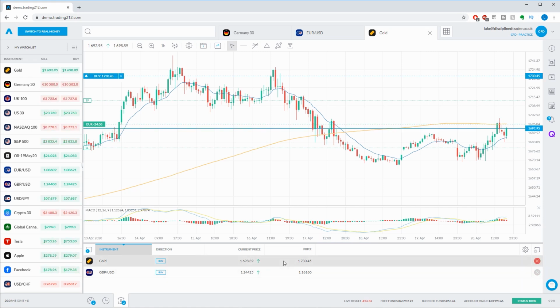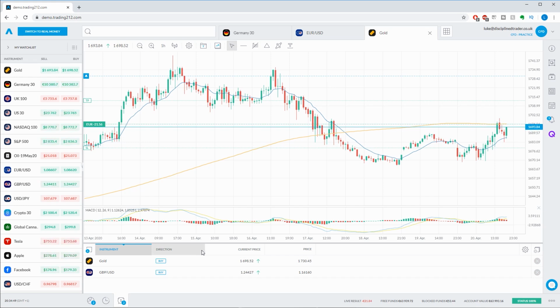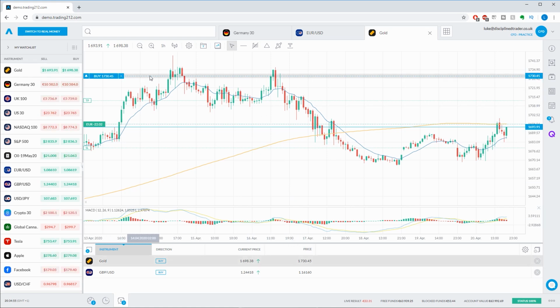Once you have set an alert, you will see it listed in the Price Alerts window. This will quickly show you the instrument the alert is on, the direction you were interested in trading it, the current price of the market, and the price the alert is set to. You will also see a dotted line with a bell icon on the right hand side on the price chart itself to demonstrate where the alert is.